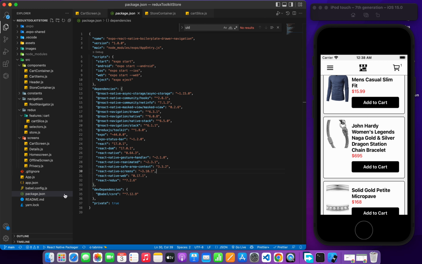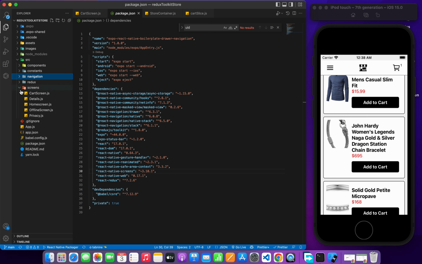So after you finish installing React Redux and Toolkit, you don't have to, but I recommend you create a folder called Redux, which is what I did here. So currently it's in my source folder. Under the Redux folder, normally the first thing you do is create a store.